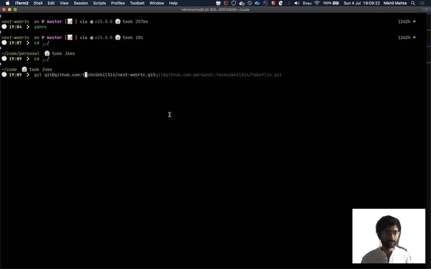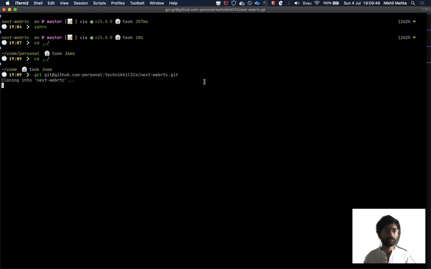Okay. I have my SSH configured here, so I'll not go into those details. Maybe I'll do a video on how to use multiple GitHub accounts on the same machine. I'll do another video on that. Okay. So for now, let's assume that this is going to clone this particular repository.